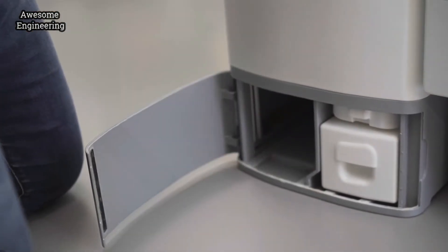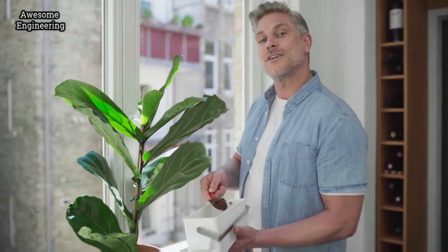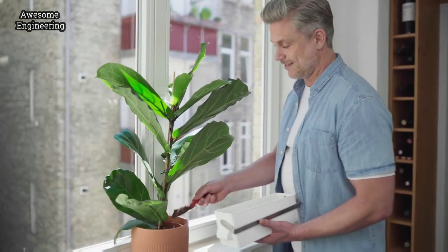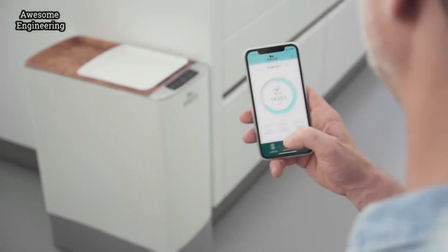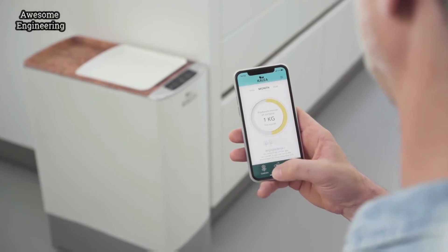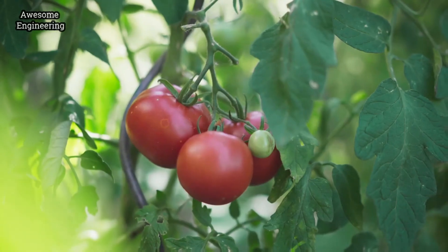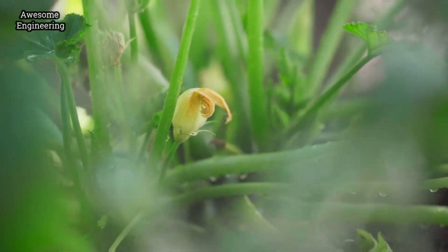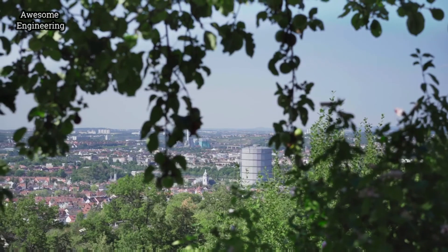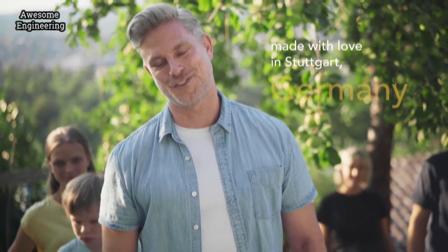Just open the tray and spread some compost, which you can use for many good things. Mix it up with regular soil and give an extra treatment to your plants. With the Calia app, you are able to monitor your homemade compost, see your environmental impact, and receive great gardening tips. Take your Calia compost outdoors and let your veggie and flower dreams grow. Calia is made with love in Stuttgart, Germany.